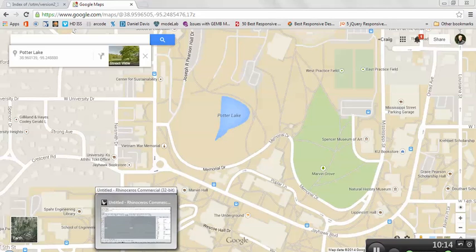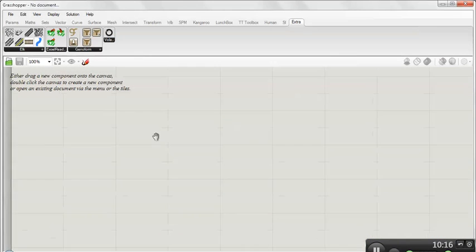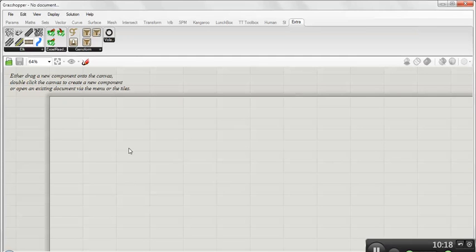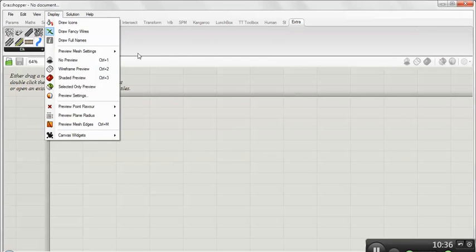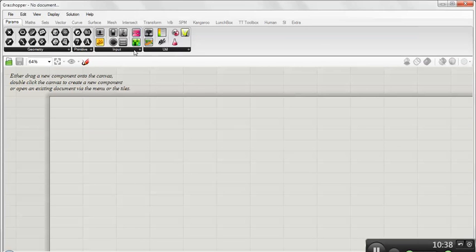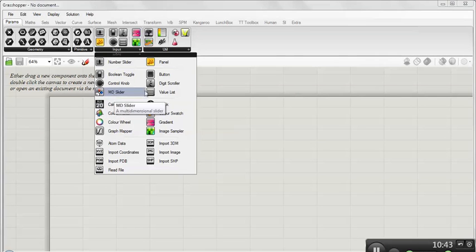So in Grasshopper, we're going to start just with that, because we want to make something that lets us select the latitude and longitude, select the amount of the topography and of the site that we want to render, and then import that data and show it. So I'm going to start with 2 sliders. You can double click, or they're under input. Number slider.